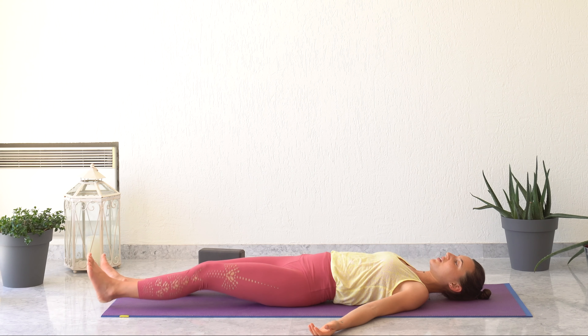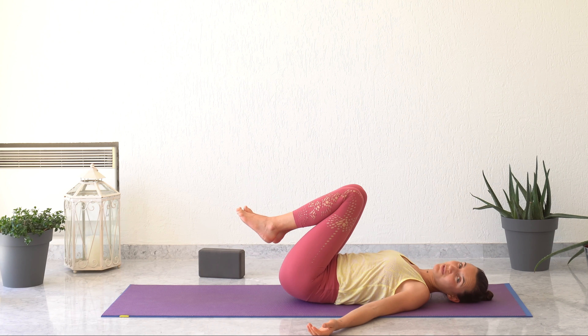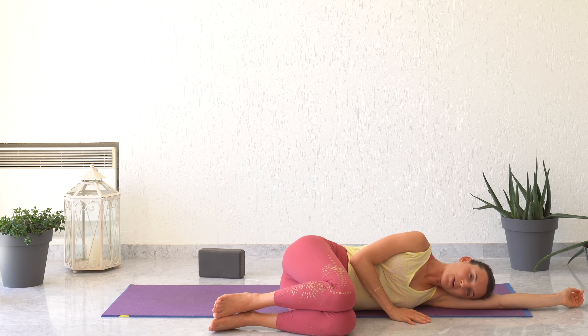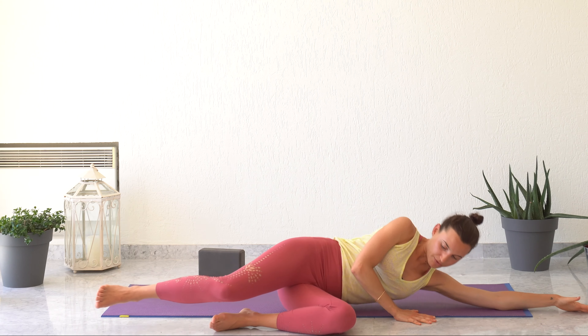When you're ready, bringing your knees towards your chest and rolling onto your favorite side. Taking one breath on the side. At the exhalation, pressing your palm on the floor, bringing yourself up into a comfortable sitting posture. You can bring your palms in front of your chest, in front of your heart. And if that feels good, bending your head and thanking yourself for practicing, for taking some time for yourself. Thank you so much for joining me today on the mat. I know how it feels to be stressed out, to suffer from anxiety — I've been there. So make sure to just take some breaks during the day and to breathe for a couple of times. It can really help when we're stuck in the fight or flight and overwhelmed with activities.